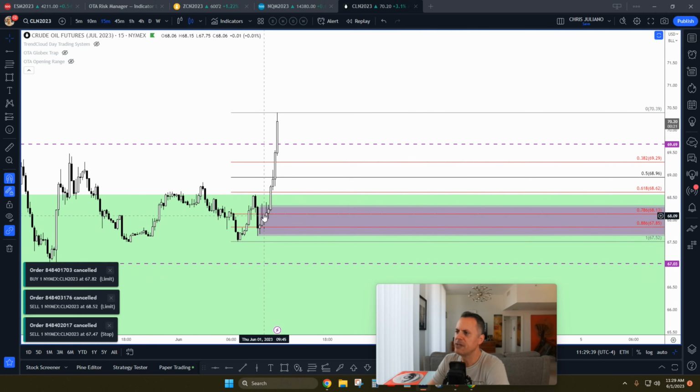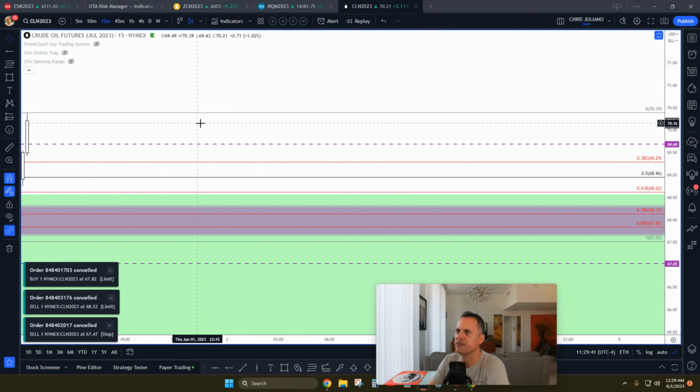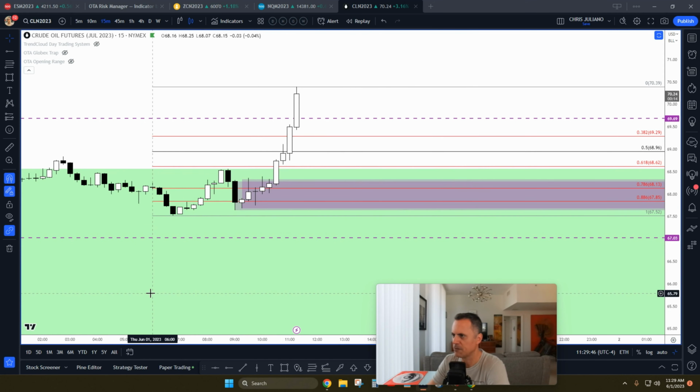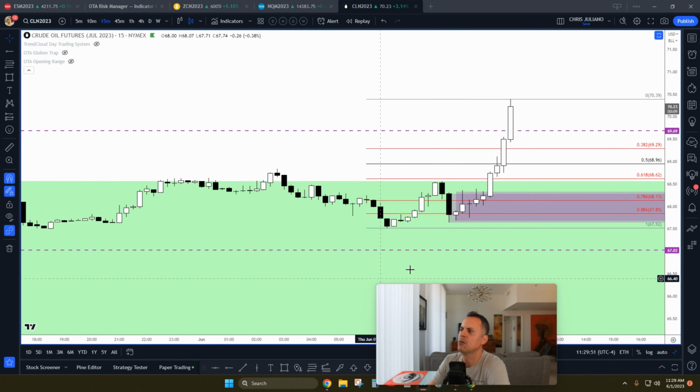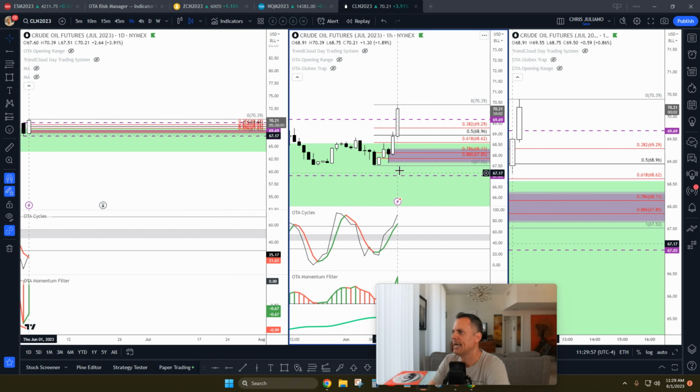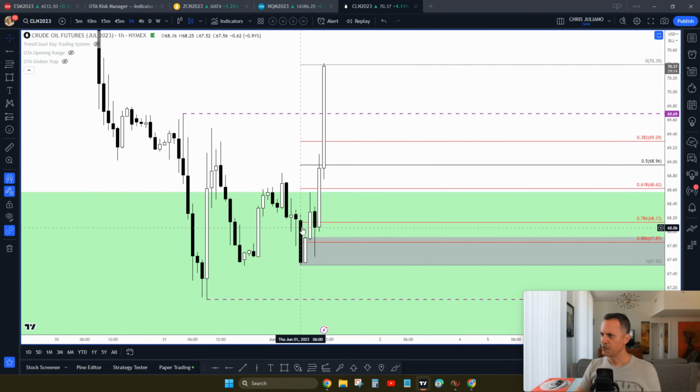So I don't like all these wicks here on the 15-minute chart. That's disturbing to me. Messy, very messy looking. So we're just breaking out. When things are messy looking, you have to go with the higher time frame. And to me, that is this rally base rally here. I like that. Do you see how this dropped down? We've got a major rejection.